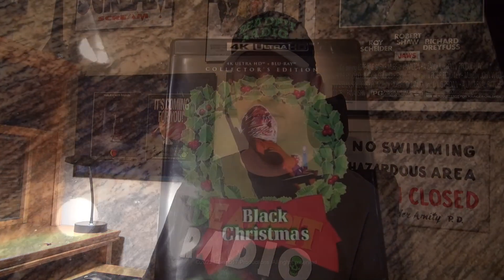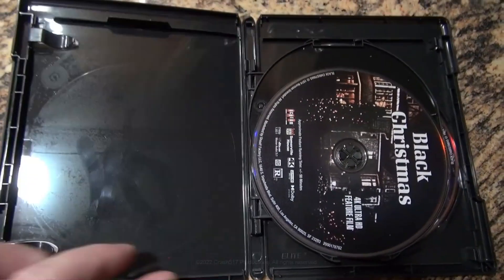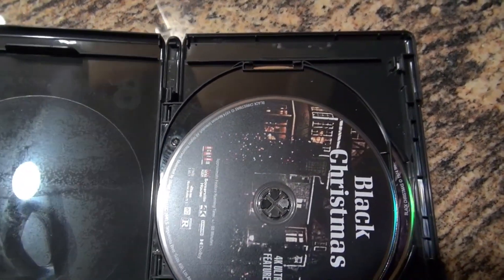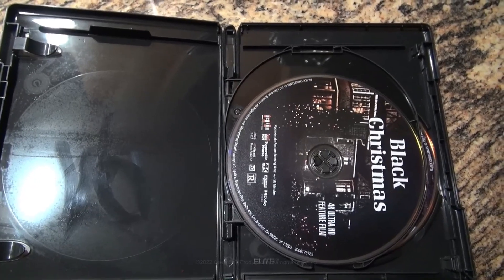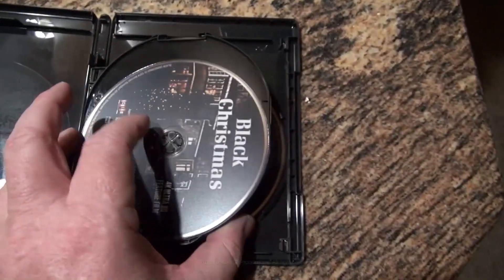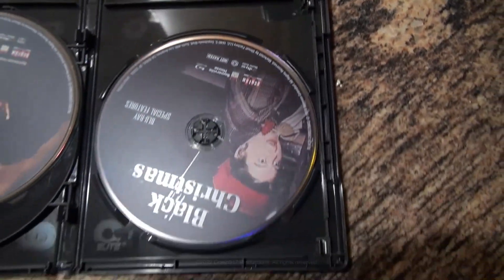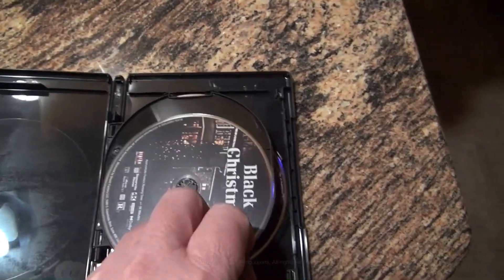But I did find a nice little surprise. So I'll open it up here — the grease is back. I'll remove the discs and clean out the inside. I found it kind of odd; they could at least wipe out the cases before putting the discs in. The 4K disc was loose when I opened it up. Luckily it was not scratched. You can see the crap behind the disc and inside the case. Luckily none of the discs were damaged or scratched up — a nice surprise for once.